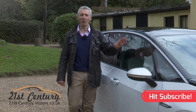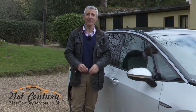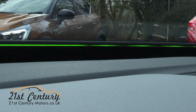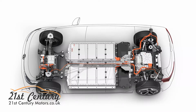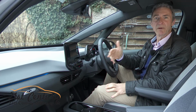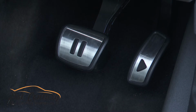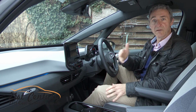Enough with outside. What will the car that Volkswagen describes as your new personal companion be like to live with in the cabin? Well, there are plenty of things you'll need to adjust to as you enter this wide, narrow light strip below the windscreen. The ID light will indicate the car's readiness to drive. You sit quite high on top of all those batteries, and the interior design has a minimalist, open plan, but rather clinical feel, which Volkswagen has tried to unsuccessfully lift by imprinting play and pause symbols on the two footwell pedals. There's not much in the way of switchgear, and of course you do without the conventional instruments.